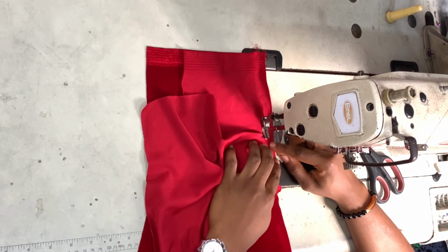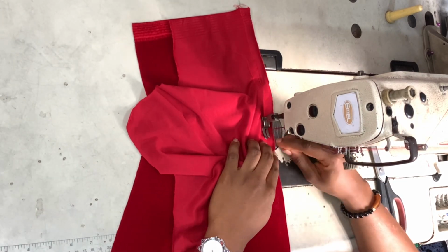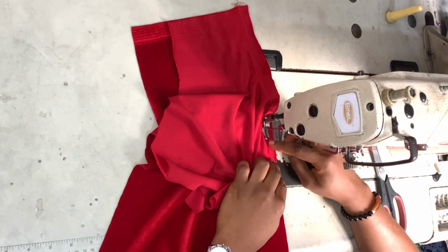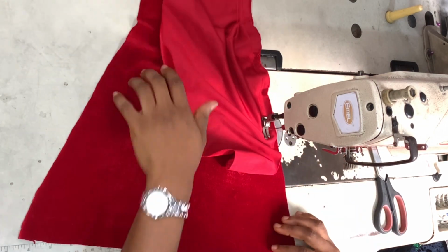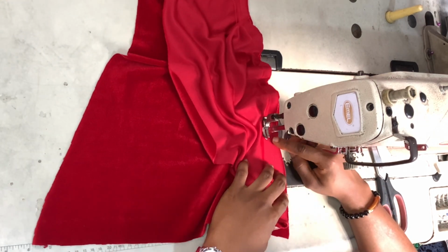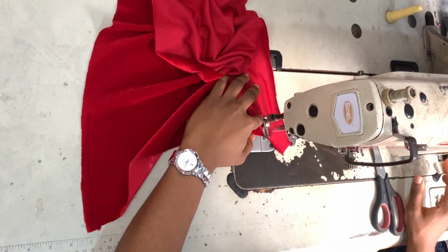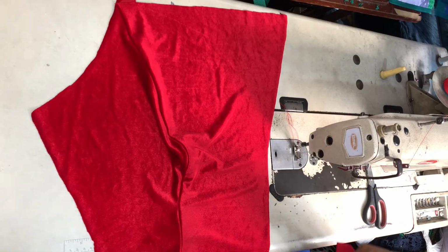I started sewing the straight part, and when I got to the part where the side piece was curved, I simply just kind of moved it around, which is the top piece. I moved the top piece around to match with the bottom piece, which is a bit straighter than the top bits. I hope that makes sense.